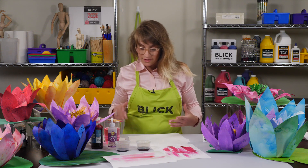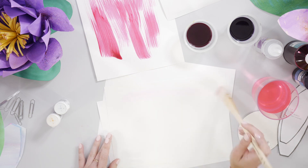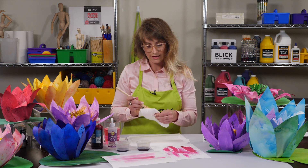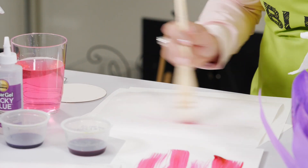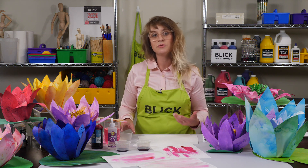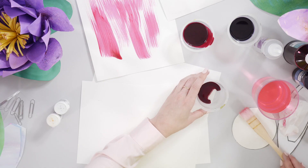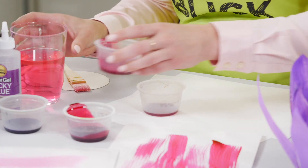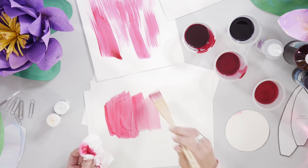Next, we can experiment with a dry brush on wet paper. Start by wetting out your paper again, then using a towel or cloth try to get as much moisture out of your brush as possible. Pick up only a little bit of color, blot it first, and make your mark. You can also try a graduated wash, where you start with a very dark concentrated color and let it lighten by mixing with water and further diluting to blend from fully concentrated down the line.